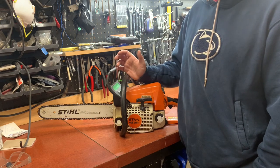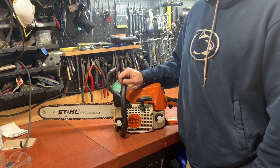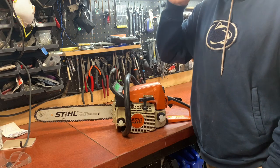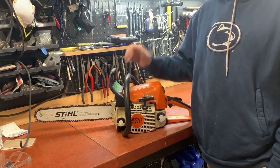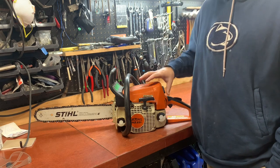The saw's been lasting me a really long time, but it's just starting to make that noise where you know something's going on in there. So I figured this would be a good time to tear it down right before the season. I got a bunch of other saws, but this is kind of the old reliable. I want to start it up real quick and let you hear what it sounds like.